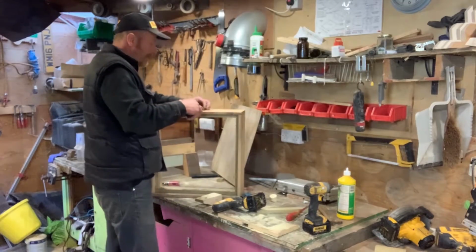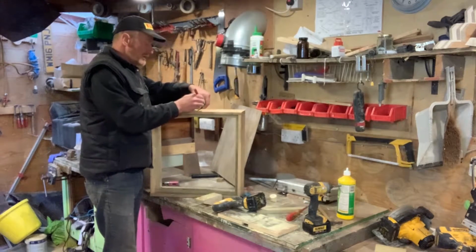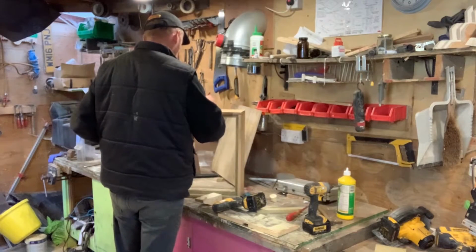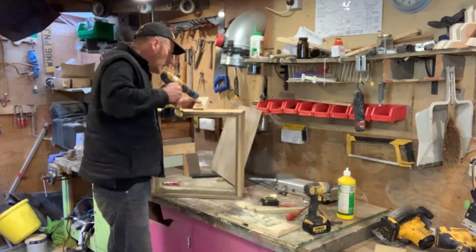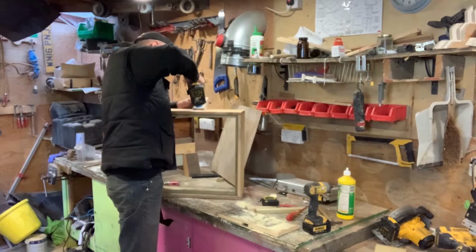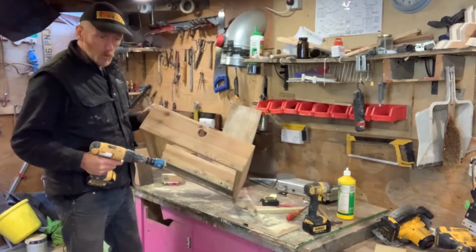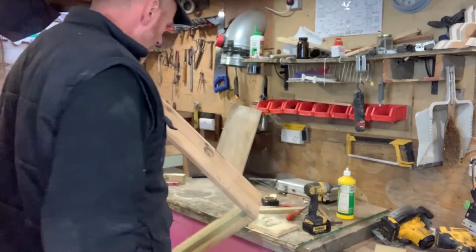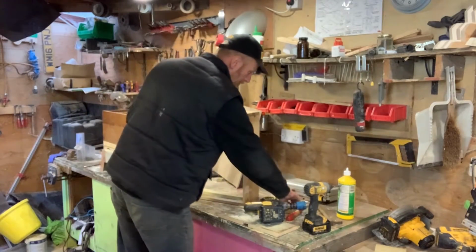So I've got about 75mm to the bottom of the hole, so that I'm covering the edging strip there. So I'll just do 75mm. That's 520, that's 260. So somewhere on that line. Like I say, it doesn't matter loads really where it goes, but hole at a bit of an angle, so at least if the water gets onto it, it's not going to dribble water inside. And I'll just put a bit of mesh on that just to stop the bees getting out of it.